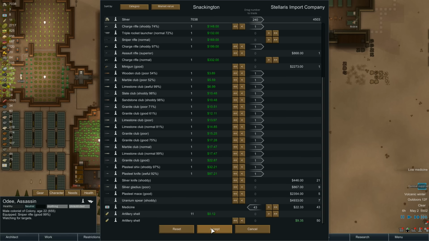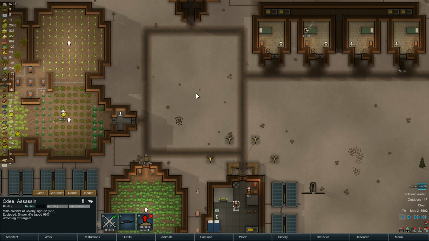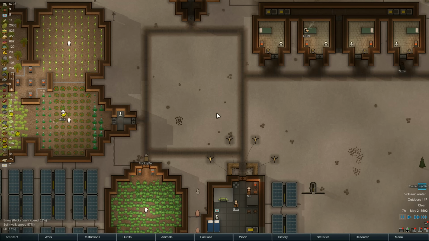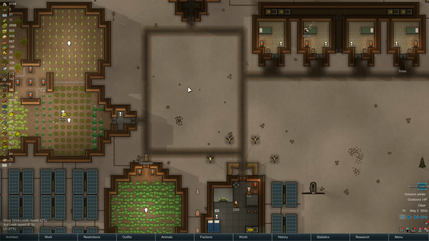Almost want to buy some arty shells. That way we can set up some mortars maybe in the town square, and have them mortar people. I was thinking, if we did that, we could do some sort of like middle structure here that'll completely... The problem with doing these middle structures is they ruin line of sight, so this doesn't really become a kill box, it's like a kill square, if you guys understand what I mean.